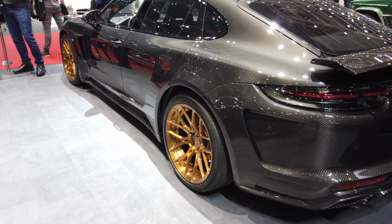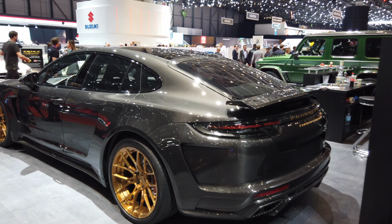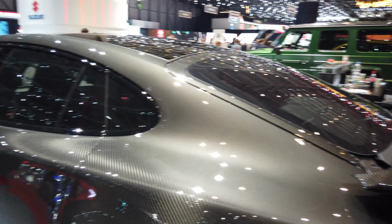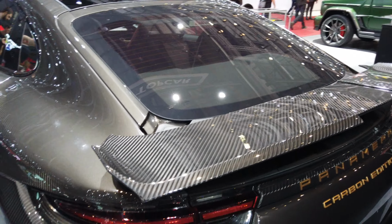Well, I wouldn't say they're over the top. Maybe without the gold wheels it would be more understated. And it's nice to see how they fold out this huge wing.